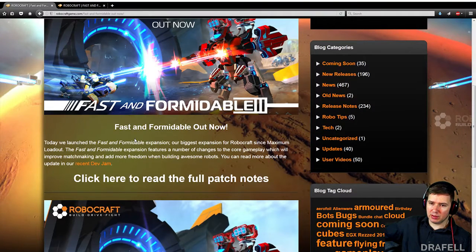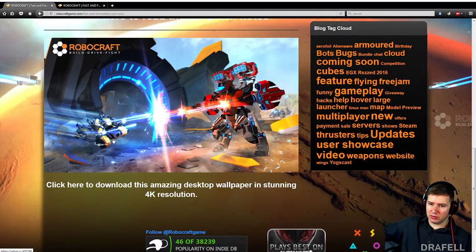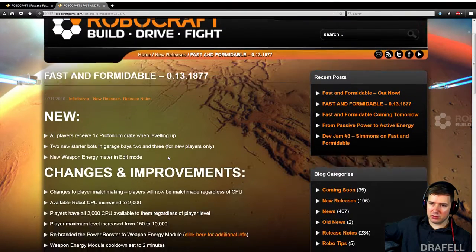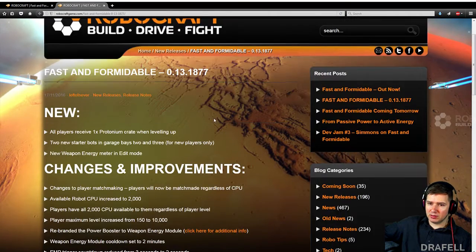You can read more about the update in our recent Dev Jam, and click here to read the full patch notes. And there's also an image download that you can have for the background. So on to the patch notes. So patch version 0.13.1877. God, how many of these have I done now?